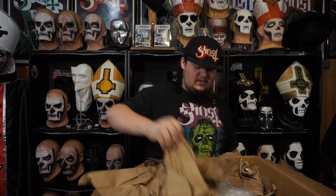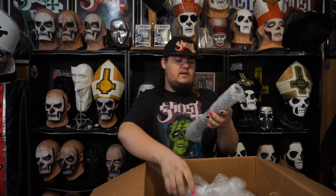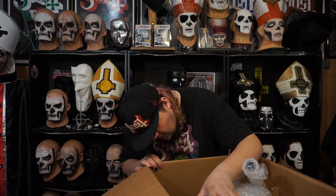We got a lot of brown paper and packing material. First up we have a set of custom ears. When I was having this project restored and preserved, I was very on the fence about whether I wanted this piece to look like it was worn or maybe just preserve it as a mask — whether to give it some eyes or not. I eventually decided no eyes. But the team went ahead and made me some custom ears. These ears are sculpted to look like Tobias's, and they're pretty accurate. They look really good in person — completely custom hand-sculpted one-of-a-kind pieces, with Velcro on them so I can attach them.